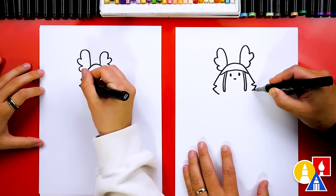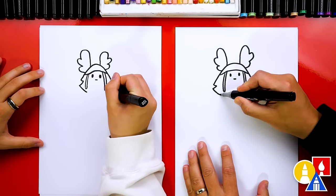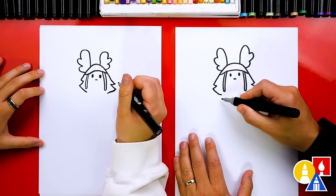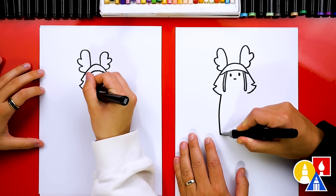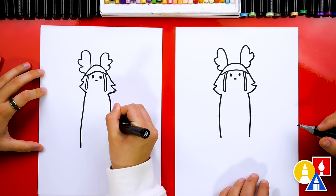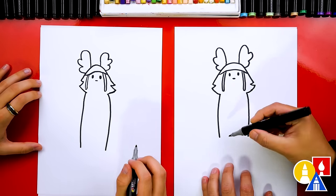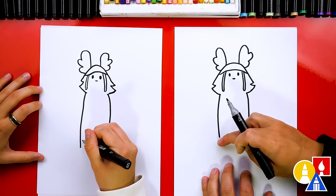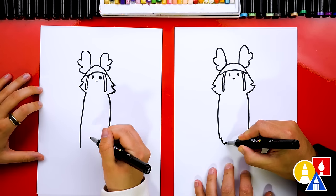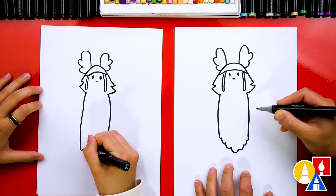On each side let's draw these curves from his cheeks coming in closer to the straps — the little ties coming down from his hat. Then we're going to draw his body. We're going to draw two curves — one that comes down like this and the same curve but the other way on the other side. Next we're going to draw the feathers that connect these two lines together, making the feathers go down in the shape of a U — curves for the feathers coming down to the middle and then back up, connecting to the other side.